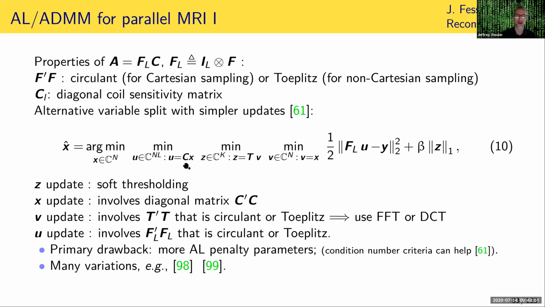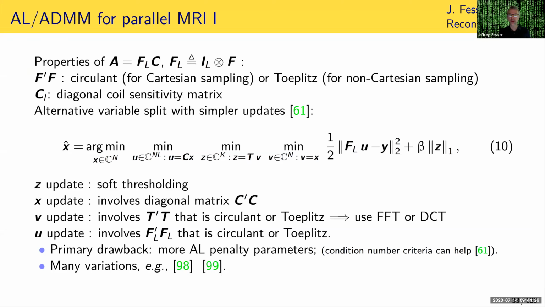So it turns out it's beneficial to introduce more auxiliary variables. We'll let U equals CX here, we still have the sparsity term, Z equals TV. We introduce V just as an extra variable with a constraint V equals X. I don't think I'm going through all of the details here, but just letting you know that once you make all of these variables and write down the augmented Lagrangian, which is much longer now because we have 1, 2, 3 constraints plus these 2 terms, there'll be a total of at least 5 terms involved there.